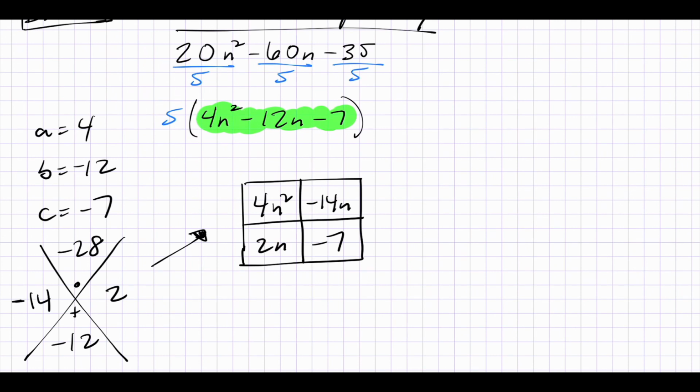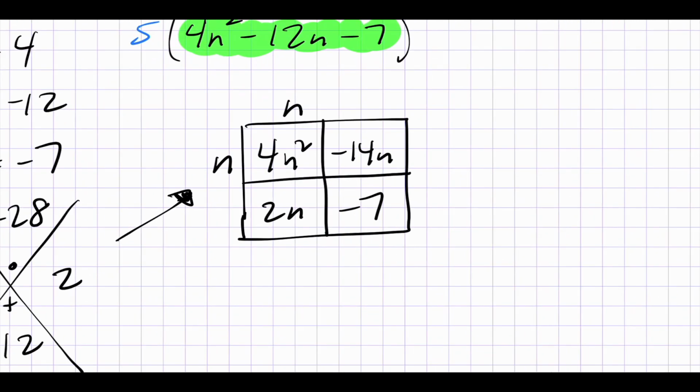Okay. So I have an n times an n there. But I have to make a 4, just like we did yesterday. So it could be 2 times 2 or 4 times 1. Well, if I put a 4 here, that goes in there once, but it doesn't go into negative 14 evenly. So that's not going to work. If I put a 4 here, it goes in here once, but it doesn't go in there evenly. 4 doesn't fit into 2. It's too big. So that means the only other option is 2 and 2. So 2 times negative 7 make negative 14, and 2 times positive 1 makes positive 2.